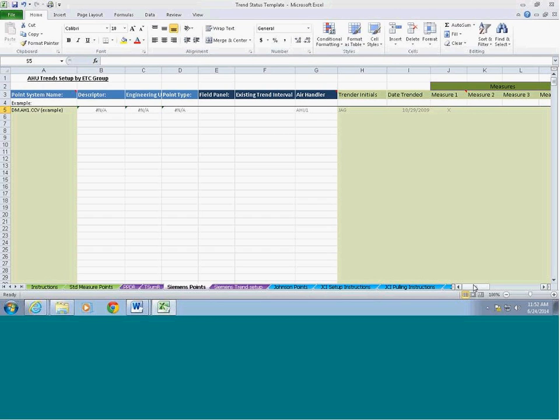Date trended, when it was originally set up, when we can expect it to start collecting, and also the times the reports are scheduled. You might see that something was intended to run at 3 a.m. We can go back and quickly find out if it's still running at 3 a.m.